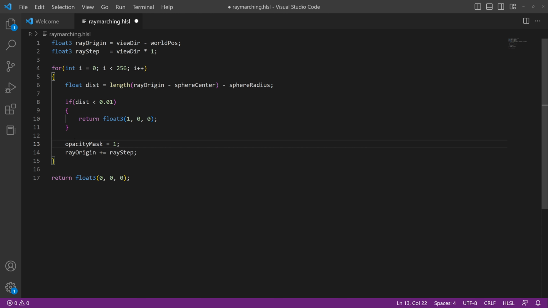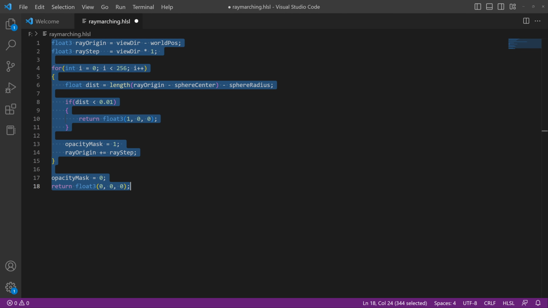And then if we're not within that distance, we can just do opacity mask equals 0. And this should work. Technically, we could put this inside our distance function here, but it should still work here. It shouldn't really matter. So let's give this a try.